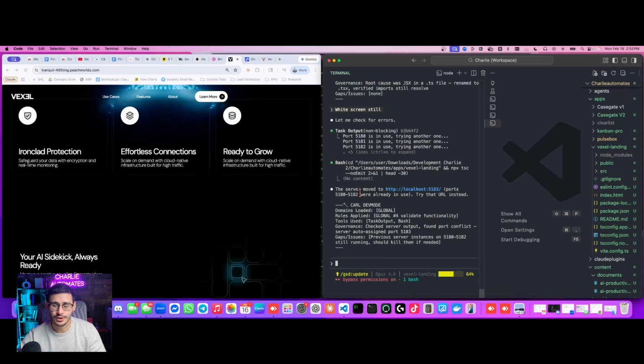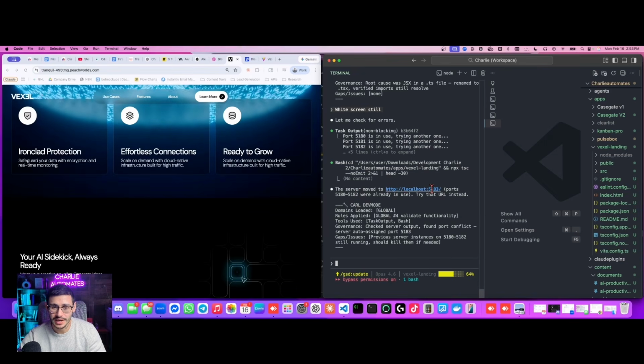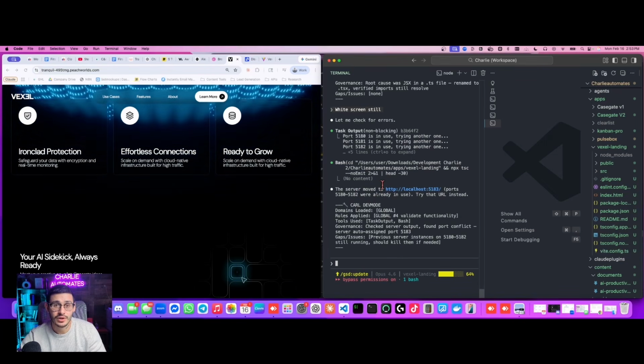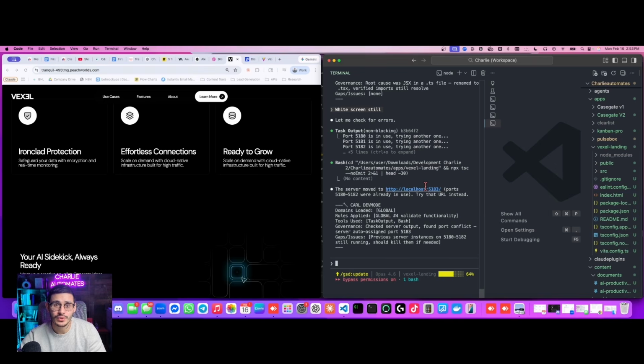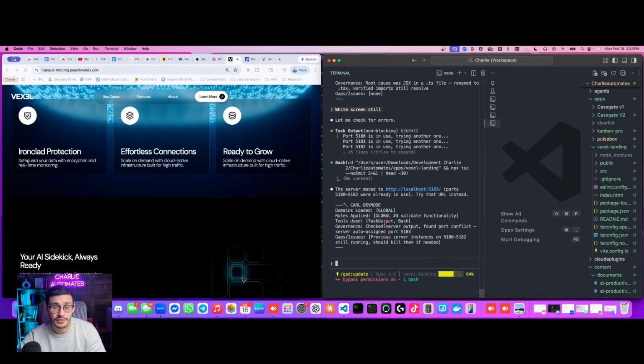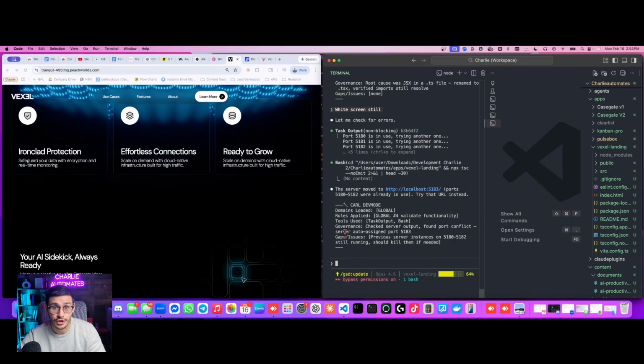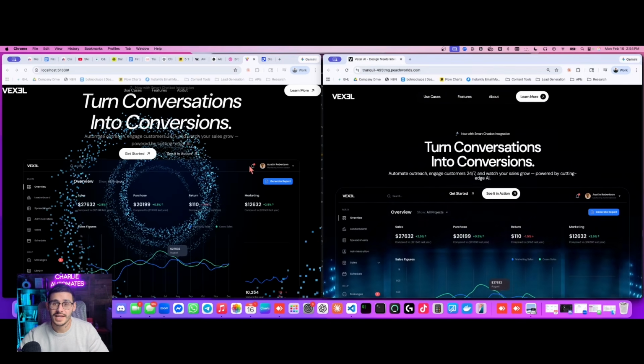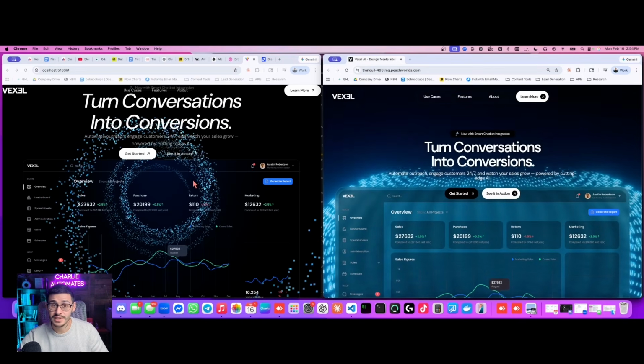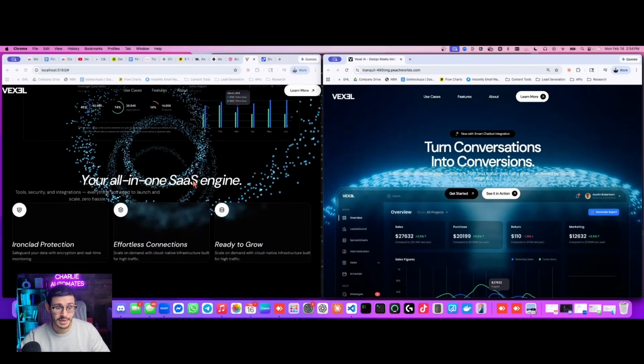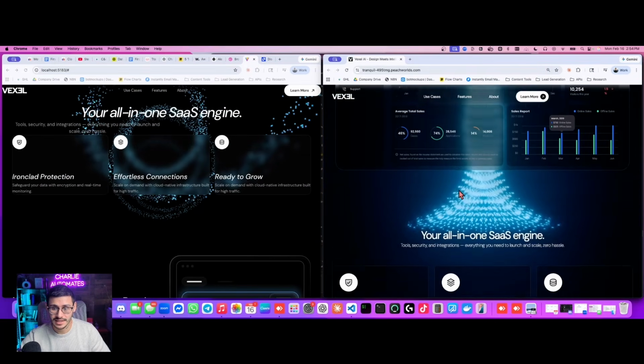All right, I had to argue with Claude a little bit, but it seems like we got it up and running. And if Claude or Anti-Gravity doesn't give you a localhost, just ask it to set up a local dev server for you. It should give you that, and then you can launch it open. And these are the examples it gave us. Is it perfect? No. But is it a solid base? Yeah, I would say it's a solid base.